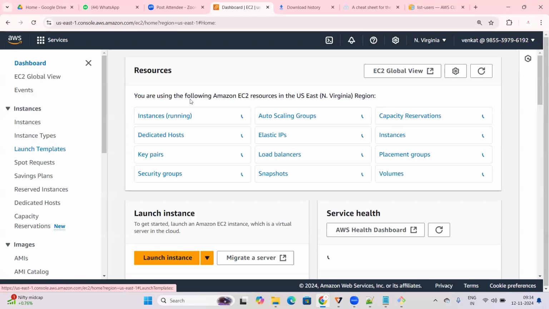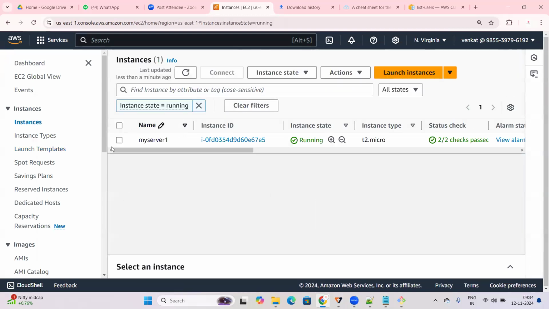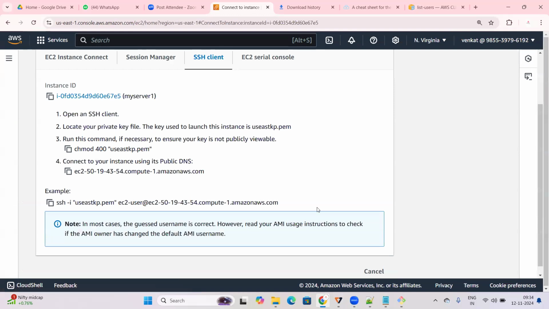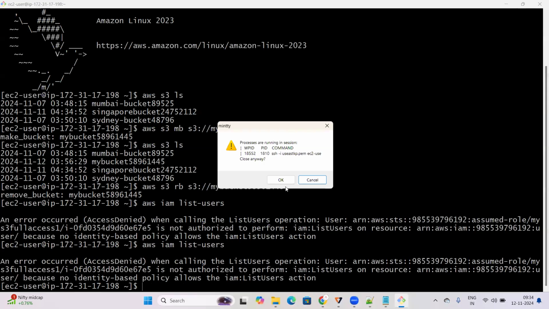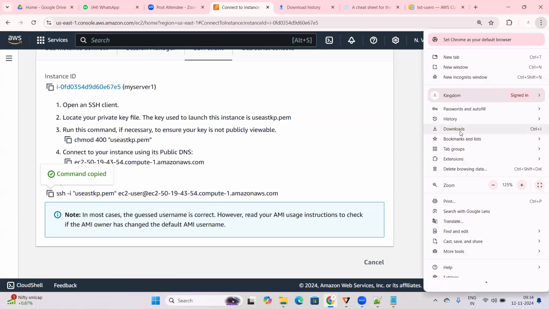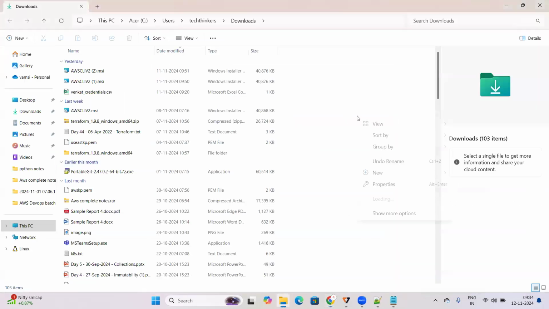This IAM user has EC2 full access. Only one server is running here, and a role is attached to this particular server. That's the reason why, whenever he connects to this particular server, he can access it. I'm closing this. I'm going to open the command prompt in the place where I have used the key.